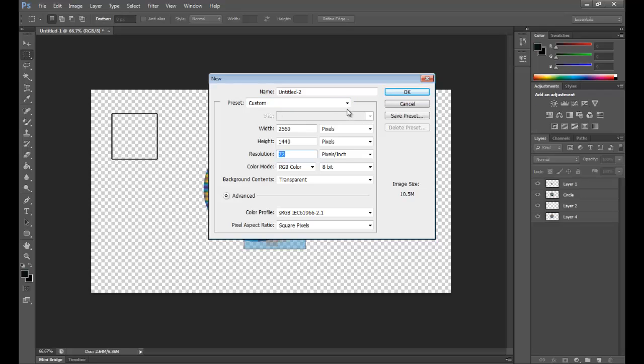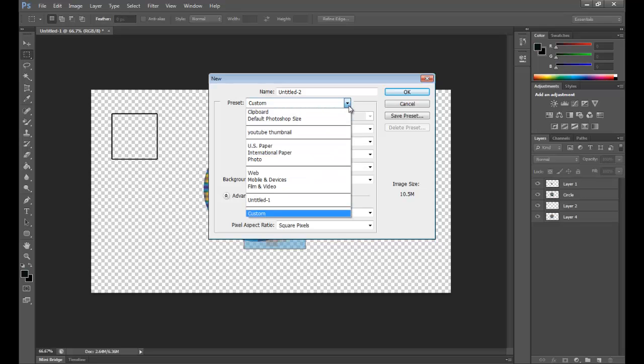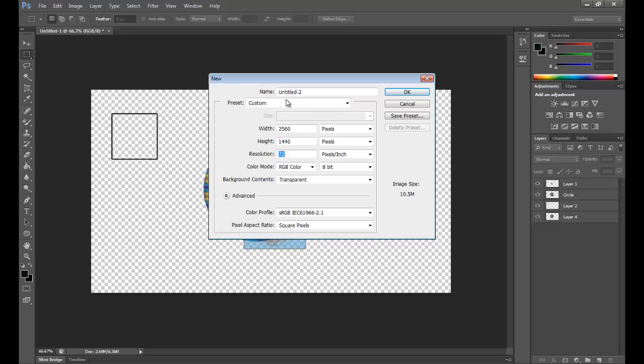like when you want to open up a new document, instead of putting in each individual thing over and over again, you can go up to your presets up here, and I already have a YouTube thumbnail one, and I can just click on that, and it will bring up the size, resolution, and everything that I've set for it. This one I'm creating right here is the channel art for the 2013 newest channel art at the top for new channels, which I think they made everybody have now.